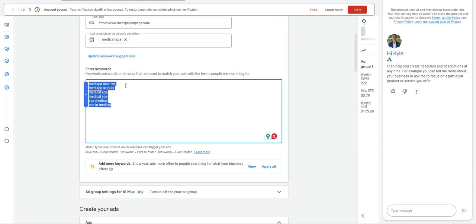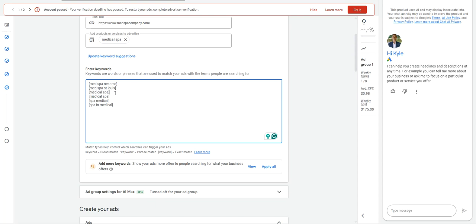One thing we want to do here: there are different keyword match types. There's broad, phrase, and exact. This is broad. With broad, you will show up for everything. You will likely show up for physicians and doctors and emergency room, just because it has the word medical in it. So what we like to do is use these brackets around them. What these brackets do is called exact match. Exact match is the best in 2025. Even though it's not perfectly exact, basically when somebody looks up med spa near me or med spa St. Louis or medical spa, you will show up, and it'll be very loosely related terms is what we've seen with exact match.